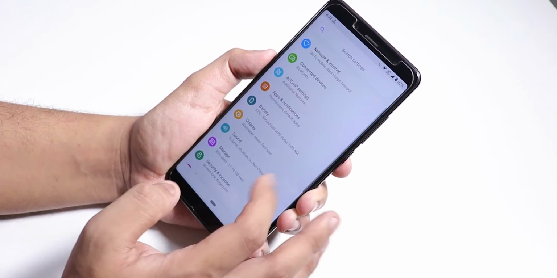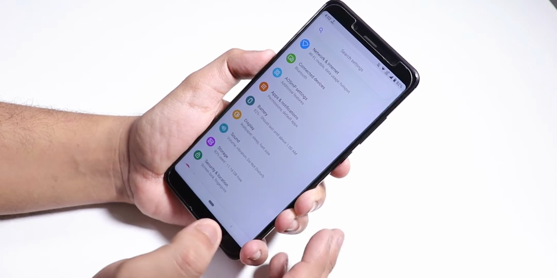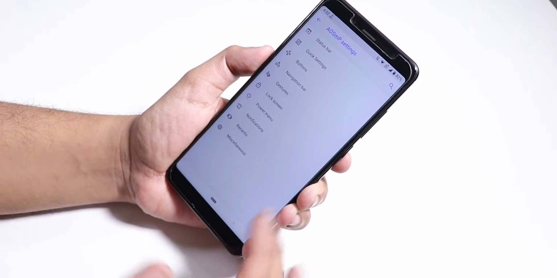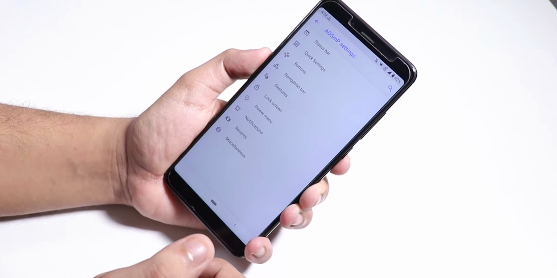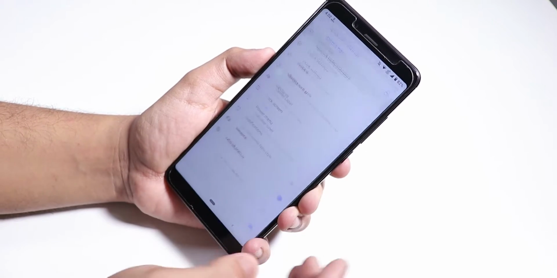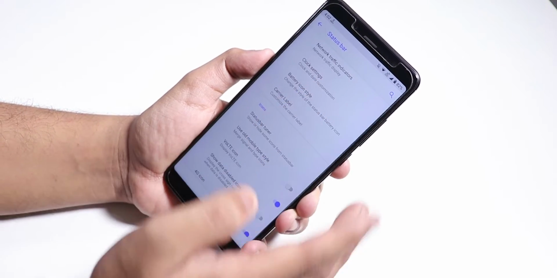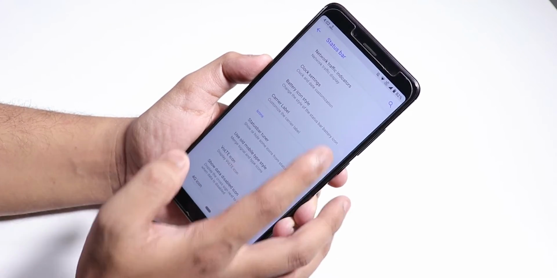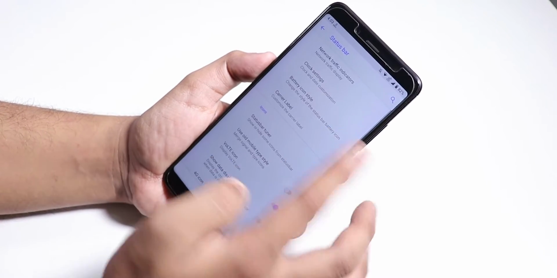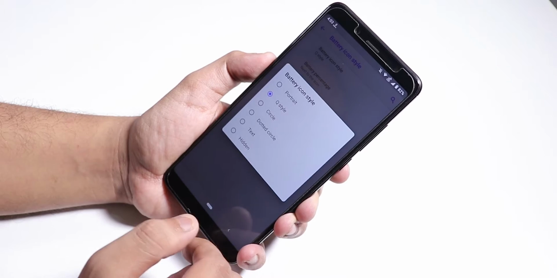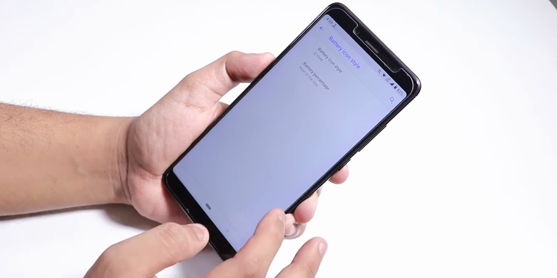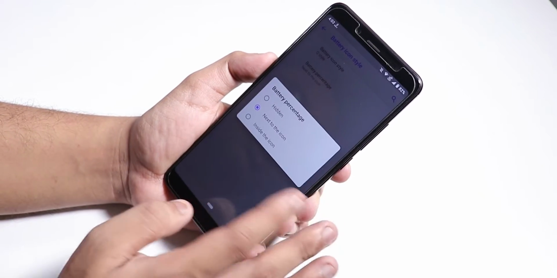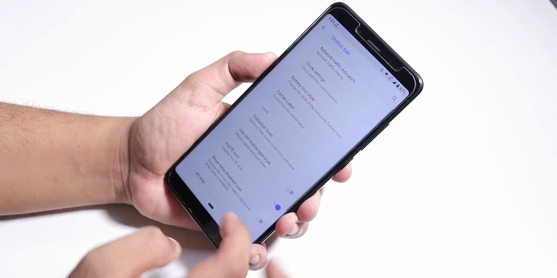Let me show you the settings panel over here. Inside AOSMP settings, you will find all the customizations. As you can see, like other ROMs, we do have customizations up here. Inside status bar, we have network traffic indicator, clock settings, battery icon style. And inside the battery icon style, we do get the Android Q style battery logo, and next to percentage, or inside the icon, battery percentage is there. VoLTE icon is there, and this is how it looks.